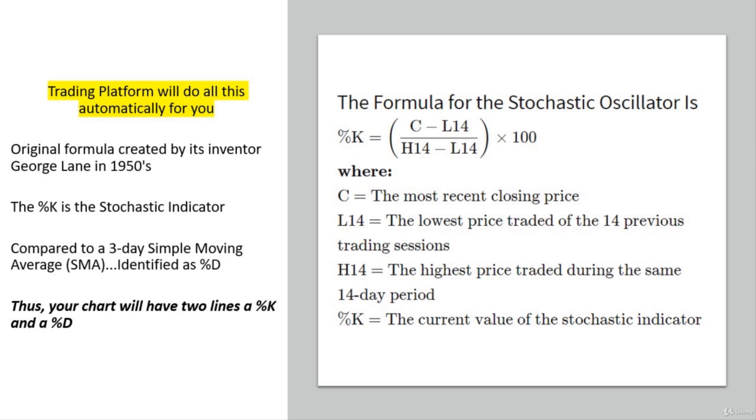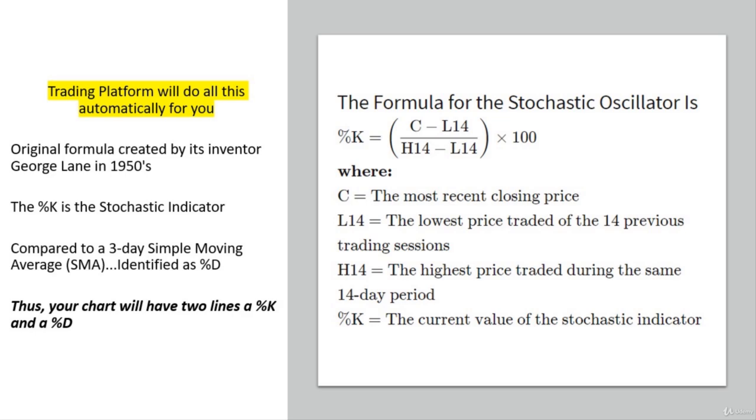First off, when you see something that says percentage K, that is the stochastic oscillator. So if you're looking at percentage K, that's the indicator. And then it's going to be compared to a 3-day simple moving average, how the formula was developed back in the 50s, and that's going to be identified as percentage D. Don't worry, there's nothing else in technical analysis that has a percentage K and percentage D, where it gets weird like this. But on your chart, you're going to have these two lines, labeled percentage K and percentage D. Again, percentage K is the stochastic indicator, and percentage D is a comparison to the 3-day simple moving average, and you're going to look at these two lines in tandem.